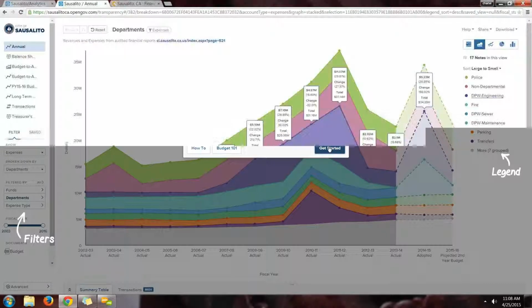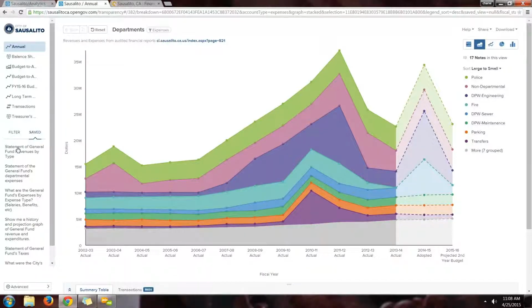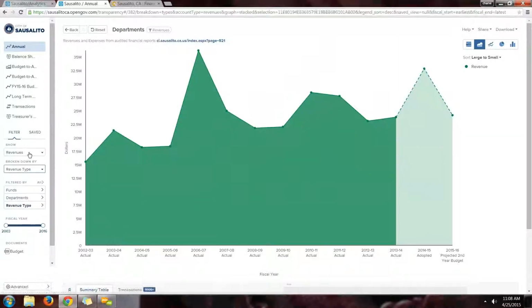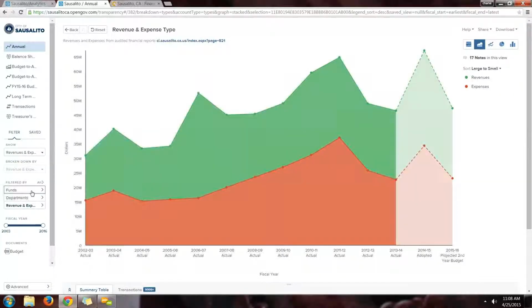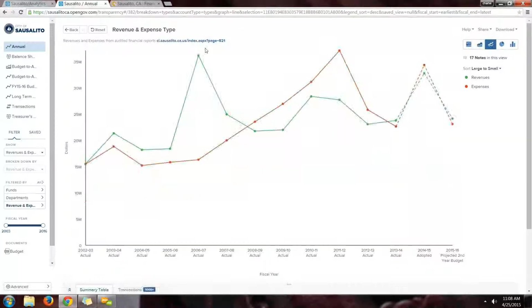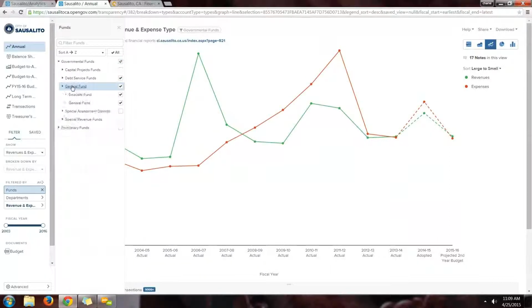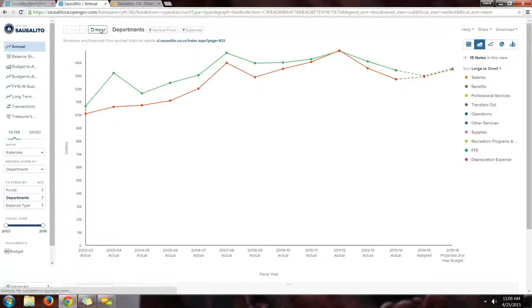Let's get started. In our previous session, we covered the annual view, and we covered the full functionality, from how to look at the saved views and the frequently asked questions that you might have when you come to the site, to becoming a power user and looking at the filters to drill down and look at expenses by department, or revenues by department, by revenue type, or by fund. Or perhaps look at revenues and expenses and change to a line graph so that you can see revenues and expenses for all funds, or just governmental funds, or just maybe the general fund. And as you'll recall, at any time you can hit reset to get back to the original view.